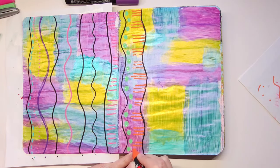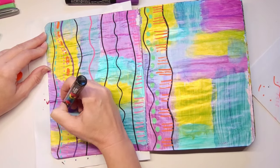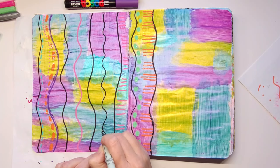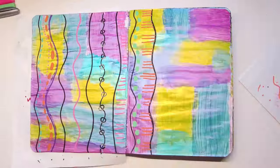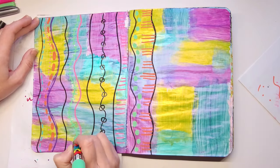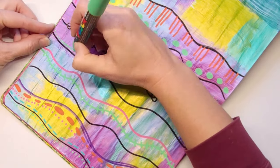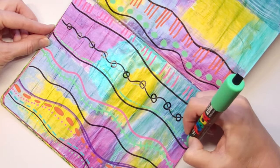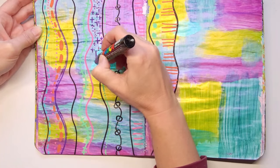So my method for this page is simply to grab a marker and not overthink it. Just start a pattern and try to space out my colors a little bit. To me, this is a great kind of page to do when you just want to decompress from the day. Maybe you're listening to a podcast or some music and you just want to relax. To me, this is super relaxing because I'm not doing anything that requires a lot of technical skill. I'm just doodling, just making patterns. And I like this repeating line because it makes it even simpler, because you just add lines and add patterns and add doodles.